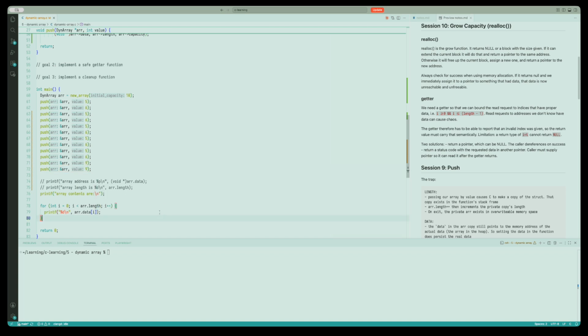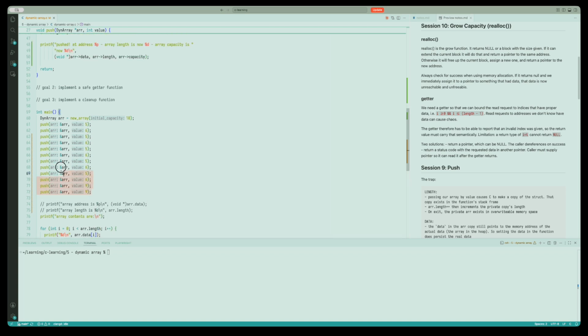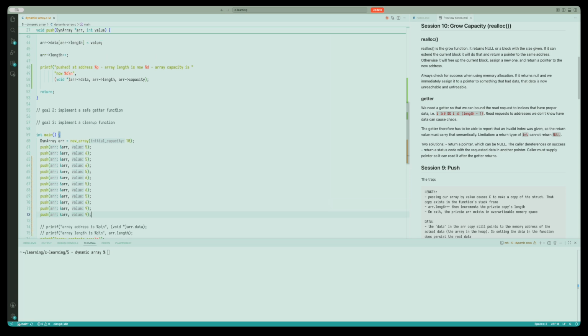And then also, what about if the capacity is 20, you've got 12 items as we have here, and you try to access the 13th item. So I equals 12. And because arrays start at 0, you're looking for the 13th item. Well, it's memory that's been given to your array, but it hasn't been written, so you don't know what's in there. And I don't know, it could cause a lot of problems depending on whatever it comes back with. It can, I guess, destroy your program because it's gibberish. So that's why we need a safe getter function.